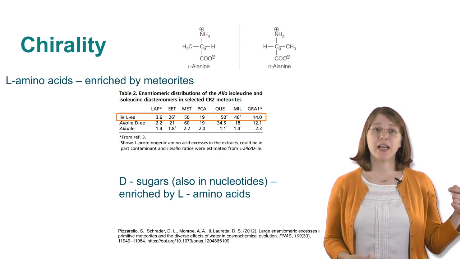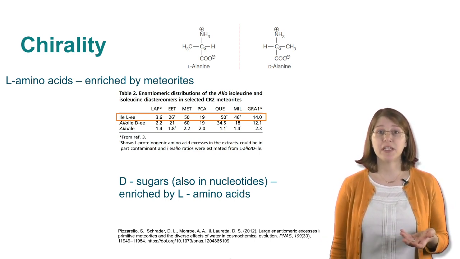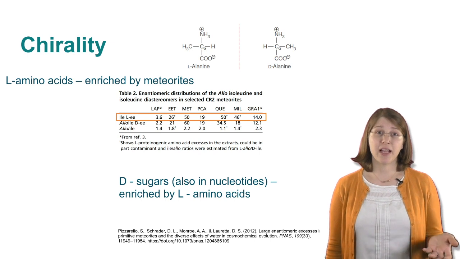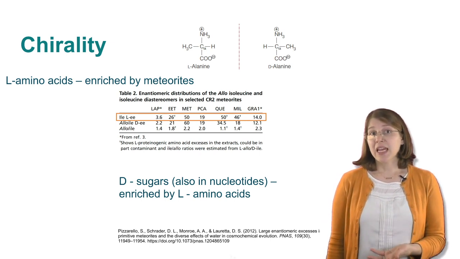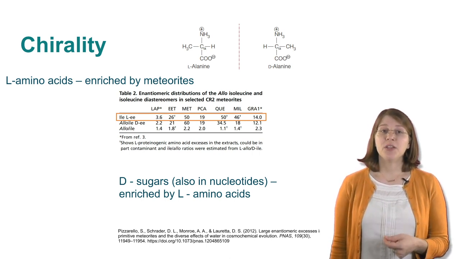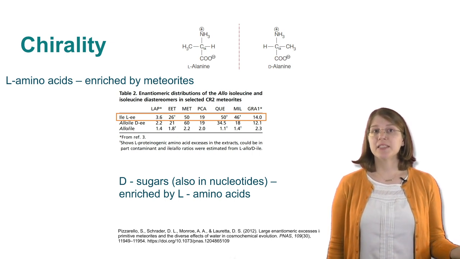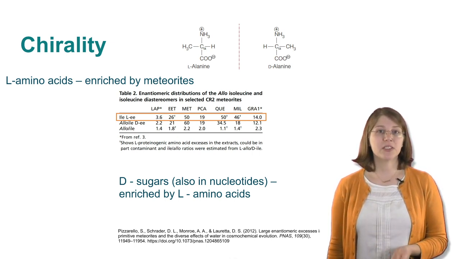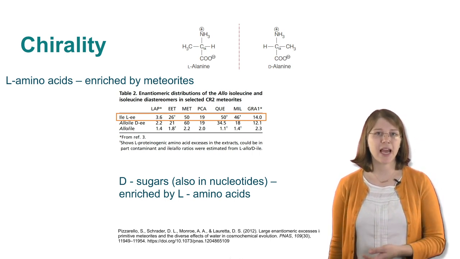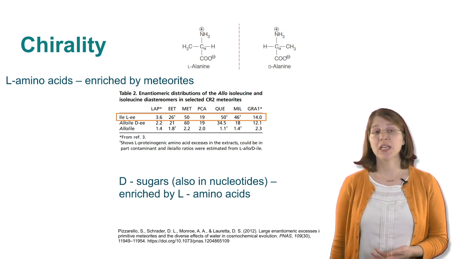In the table you can see isoleucine in the first row, and it has an L-enantiomeric excess of up to 50% in some of these carbon-containing meteorites, which is a significant amount of enrichment. It turns out that if you take L-amino acids and make them into small L-peptides, when those interact with sugar molecules, you preferentially get D-sugars to form. So just by having L-amino acids, we can get production of D-sugars — one follows the other. It seems that chirality is a prebiotic phenomenon driven by meteoritic delivery of enantiomeric excesses.